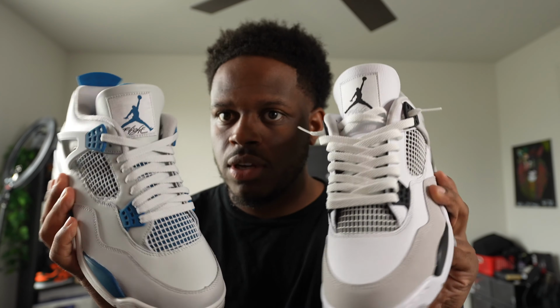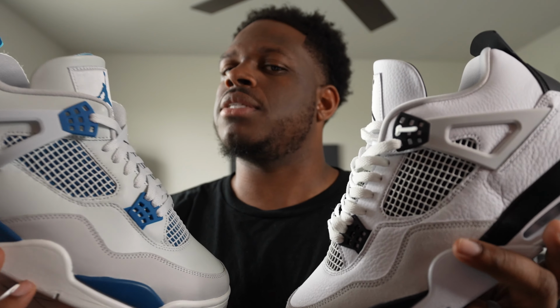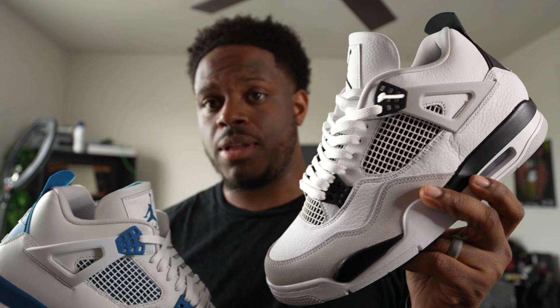Military blacks, military blues. Like, come on now. If you had to choose between one of these, which one are you choosing? Just be honest with me in the comments. I'm going with the military blacks. This is going to go with a lot more. Don't really wear too much blue. But hey, if you have a closet full of blue and your closet looks like the ocean, you might want to go with these. You know what I'm saying?